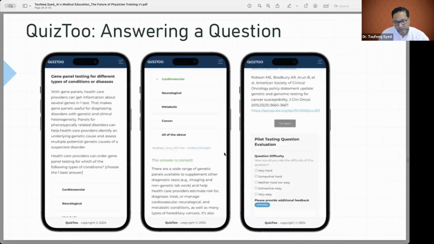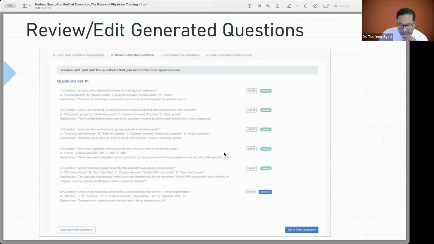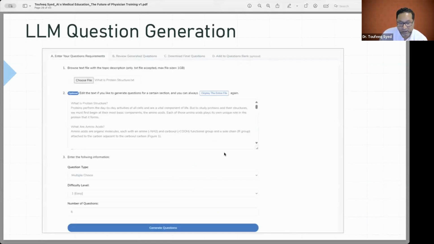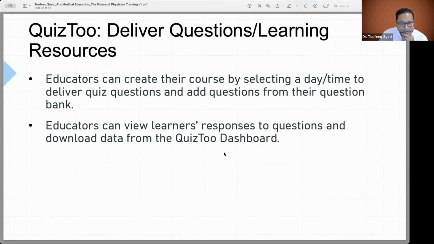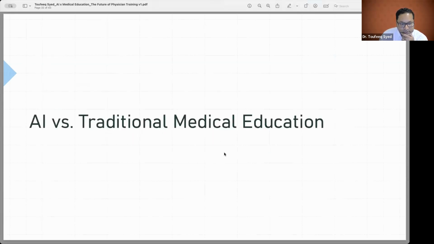And the platform is also designed to deliver the content to the learner. So this is the LLM part. You upload a document, a PDF, PowerPoint, or you can copy and paste, and you say, I want to create this many questions, and it will generate those questions. So this is an easy to use tool.